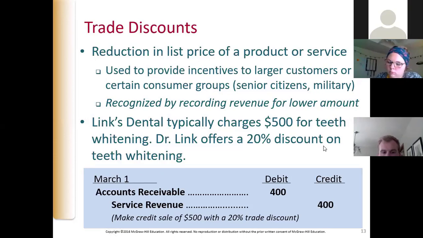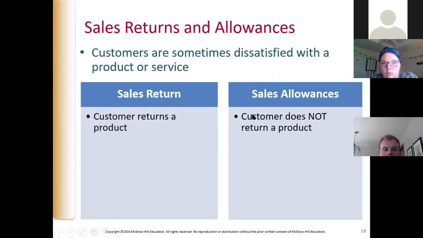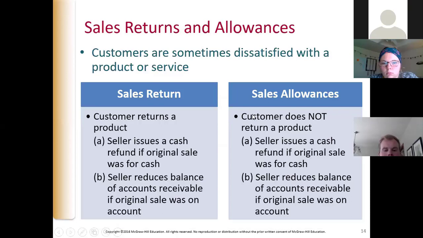So when you see that verbiage in your textbook, or if you see it on your homework, the trade discount just means something is on sale. You went into the store and they said, today it's 20% off. Well, they're not going to record as much revenue as they would have if you had to pay full price, right? So we're still debiting receivables and crediting revenue. Besides trade discounts, you really won't be tested over, but you just need to know what it was. It just means something's on sale.